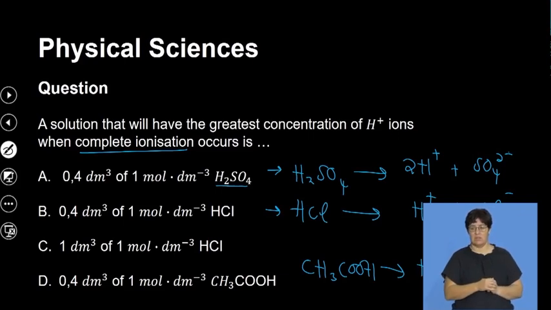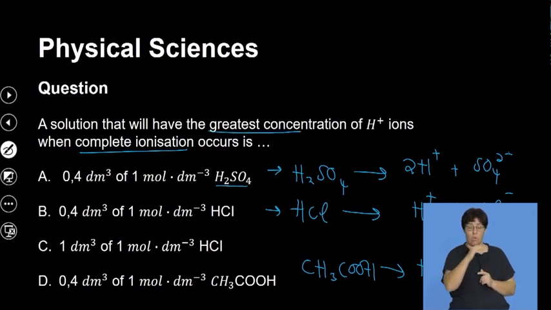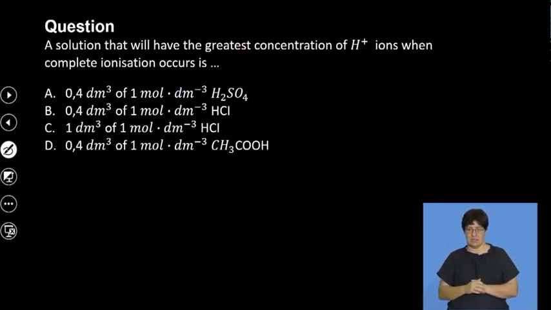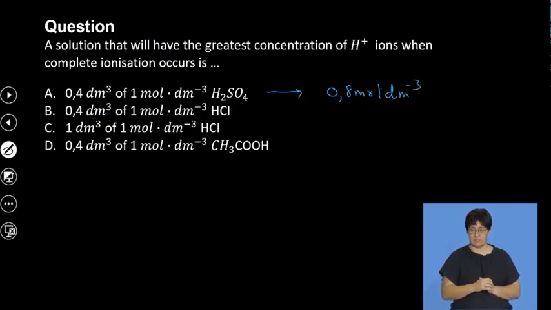So here, if we want a higher concentration, we'll look at these options because it says the greatest of them all. So we need the one that will have the greatest. So 0.4, if it dissociates, it will give us double 0.4, which is 0.8, right? Okay, so this one will give us what? 0.8 mole per cubic decimeter, right? While the second one will give us the same 0.4, okay? Mole per cubic decimeter of the ion.